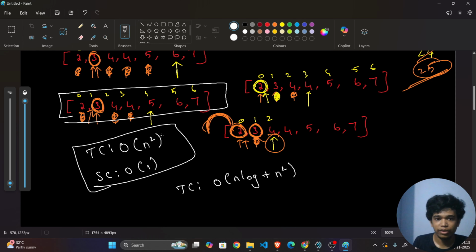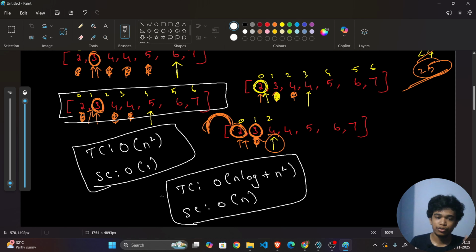For n elements, we are traversing n times. So n into n, which is equal to n square. That's the reason why we are getting n square here. And what is the space complexity? It will be O of n if I use a merge sort algorithm. So rather use selection sort for sorting, so that it will not take extra space complexity.